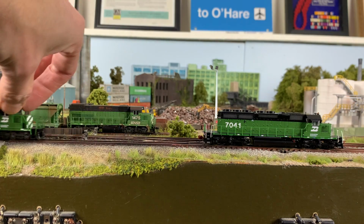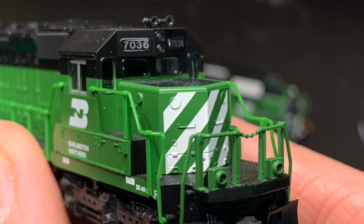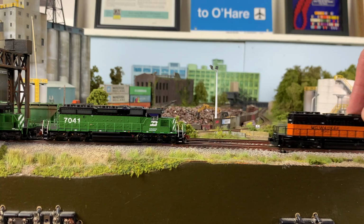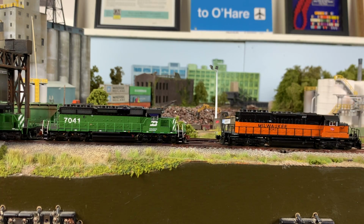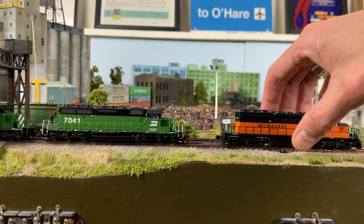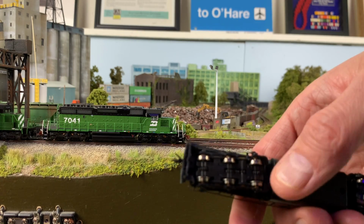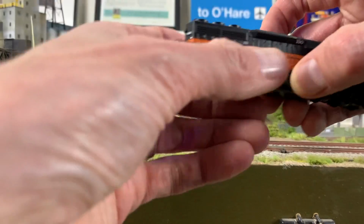7036, by the way, also has working ditch lights, which is simply a feature of probably the era in which that is being modeled. And then showing over here, this is a Milwaukee Road SD40-2 from Broadway Limited, and this one has the Paragon 4 Rolling Thunder sound chip in it. What that also means is I believe that is a speaker manifold down at the bottom of the fuel tank, so I think this has a little bit better sound potentially.